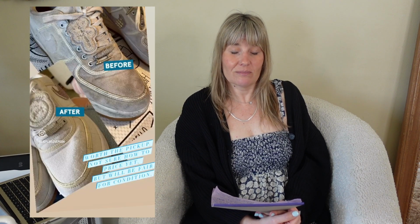These sneakers were so dirty, and I wouldn't pick up just any old Air Force Ones that were kind of beat. They were in dirty, dirty condition. And this is what I first do. If I see an item, oh wow, these are Travis Scott Air Force Ones, I know comps on these are gonna be incredible, but hey, they're not in great shape. Is this worth my time? So this is what I look at first. I look at the condition of the sole, flip them over, look at the heels. If there's not a lot of wear there, they're potentially viable.